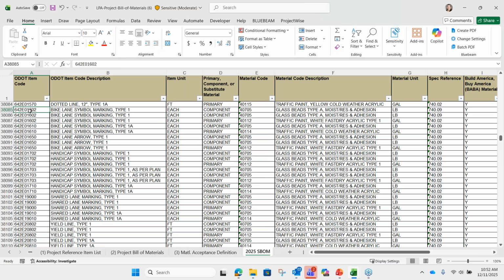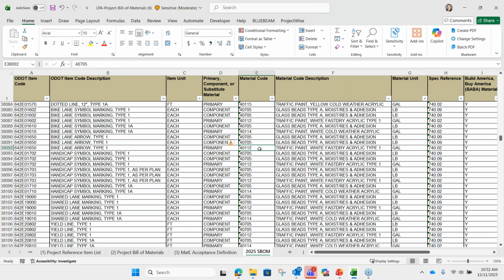All right. So yes, the ODOT item codes are populated by our Office of Estimating. Oh, you know what? I'm sorry. As I'm looking at it, there is a material code column, and I will say I do not know how those are populated. Those are usually associated with a specific material.